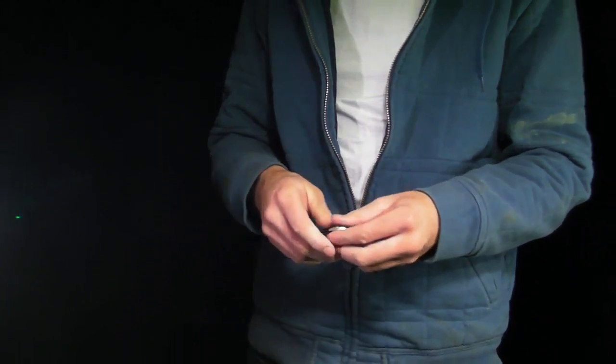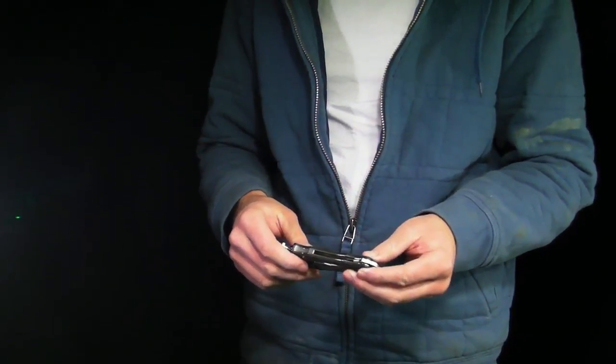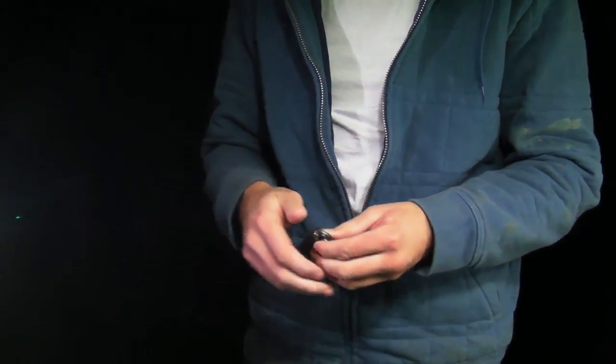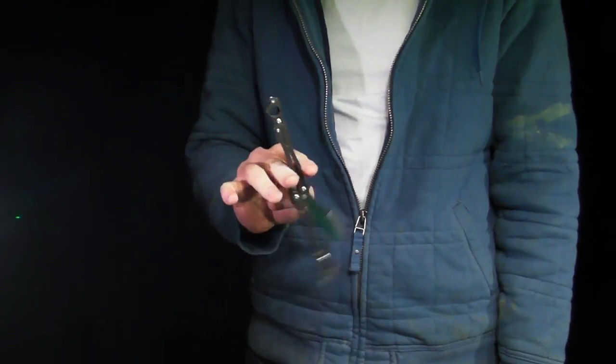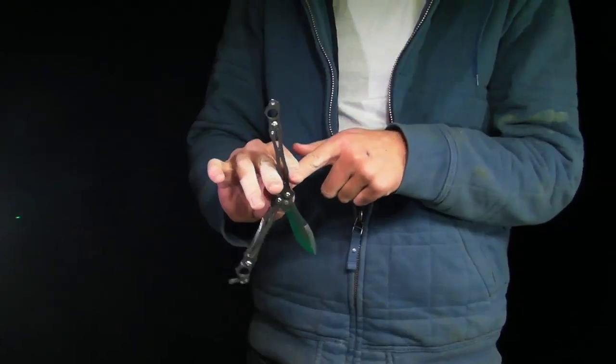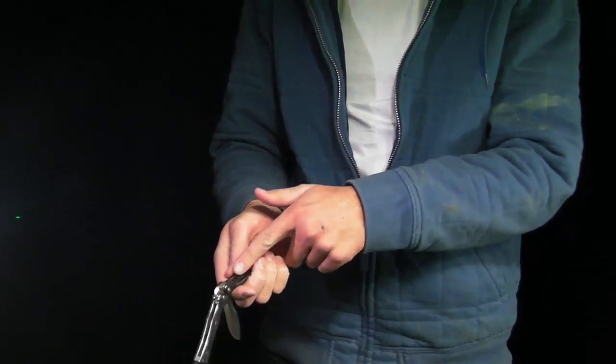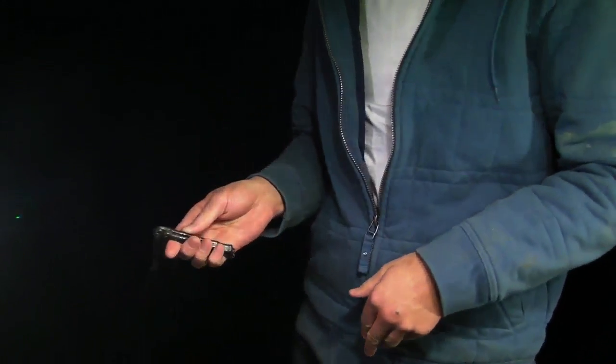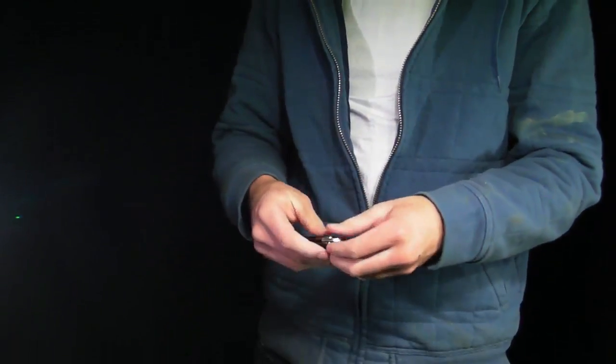So to do that little ricochet at the end, and obviously for you advanced guys who want to learn this one anyway, you probably figured it out already. But for the beginner guys, you're gonna be holding it here. Put your thumb on the back. Down. Back against the thumb again. Back down. And then just kind of remove your thumb and make that kind of valley again with your four fingers. And just up like that. So it is really easy.